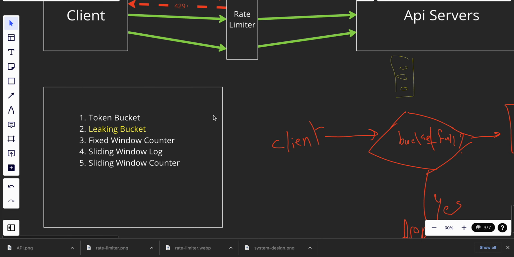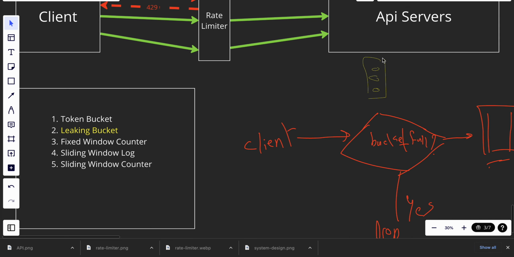So we have the token bucket. Let's say that each request requires one token. For this one, we have three tokens, so we can pass only three requests, and after an amount of time, maybe after 1 second, the tokens get refilled. The pros of this one: it's easy to implement, it's memory efficient, and it allows bursts of traffic for short periods of time. The con is that it has two parameters, which puts some challenge on us in tuning them.